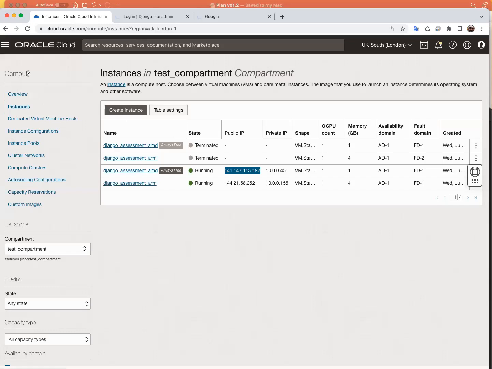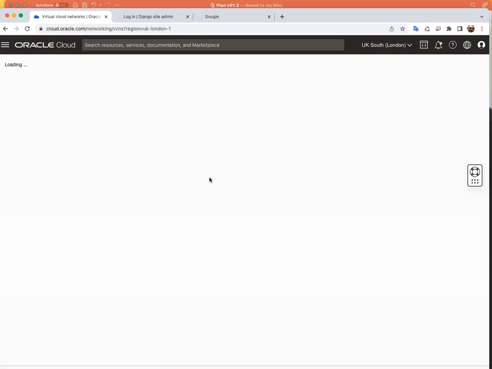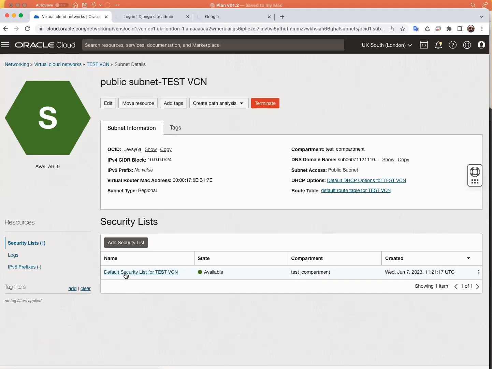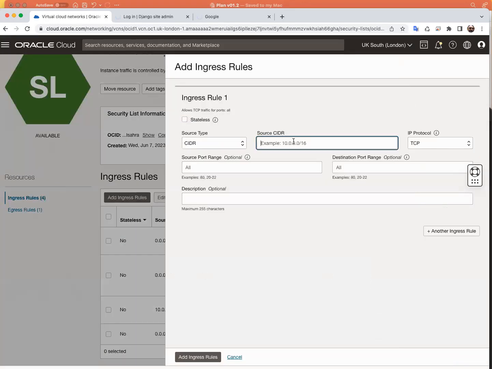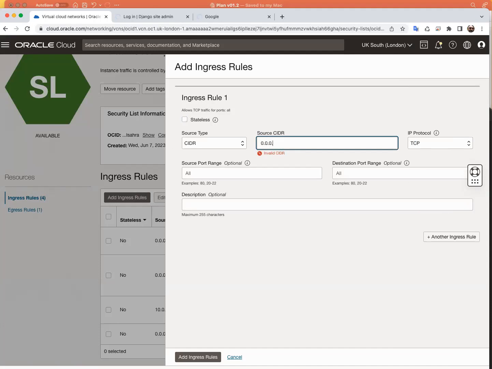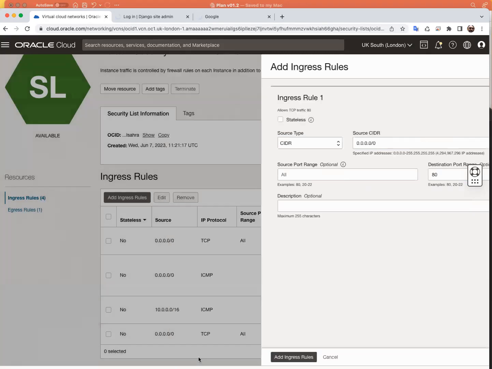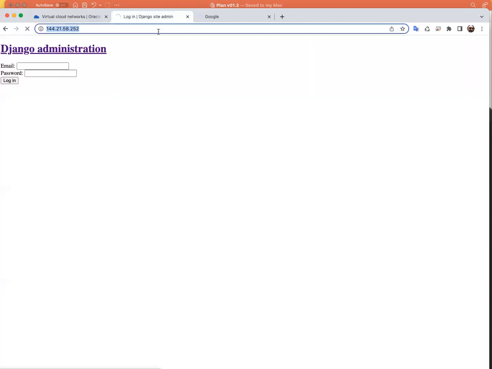This is because we have not opened port 80 on the OCI subnet, adding the right ingress rule to the subnet, to the security list. Okay, so this one is port 80. Now, if I add this, and I try again.